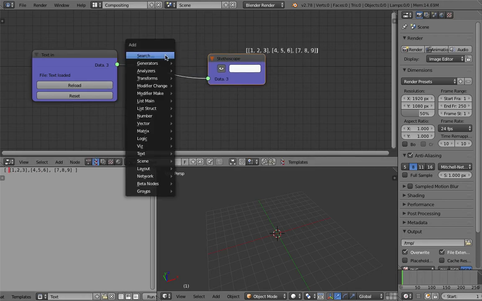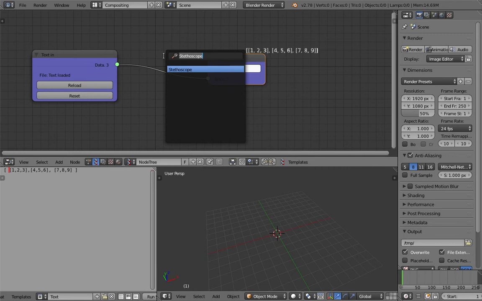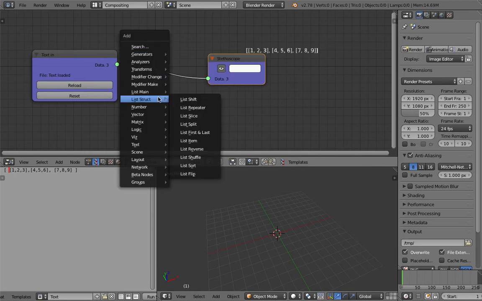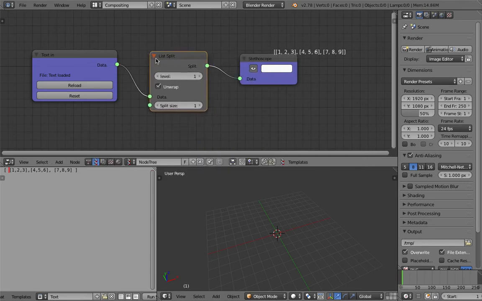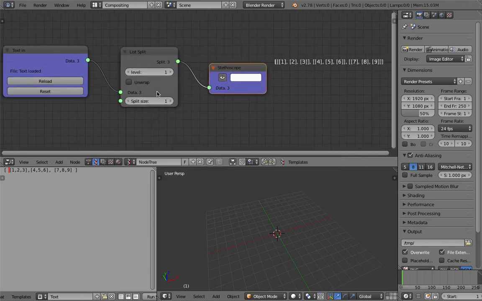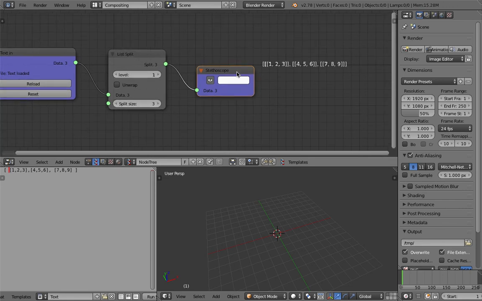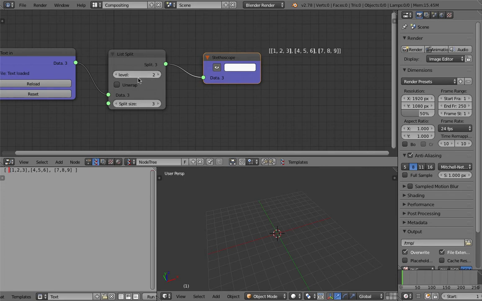Maybe I can split the list using a list splitter. List split might work. Split size 3. So I think it splits the data into 3.